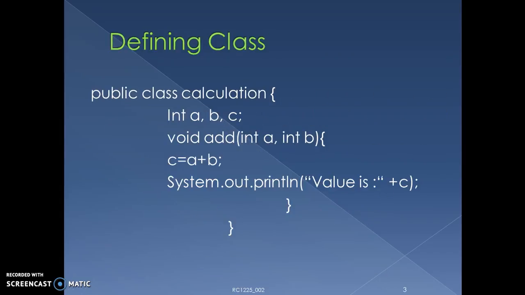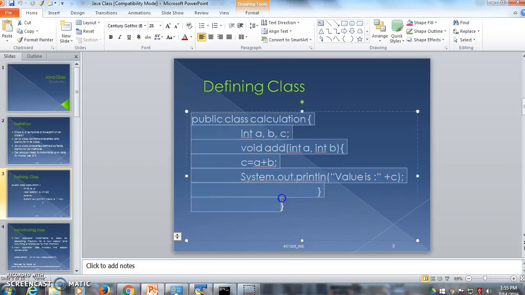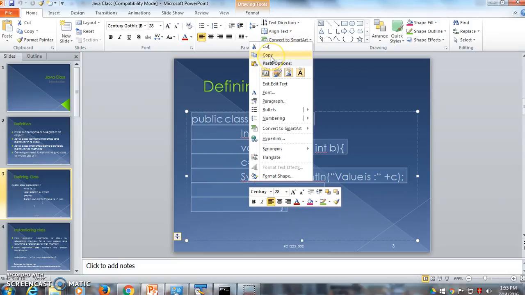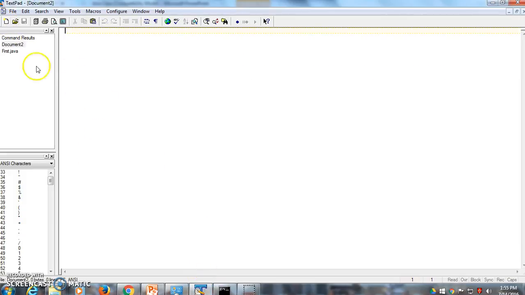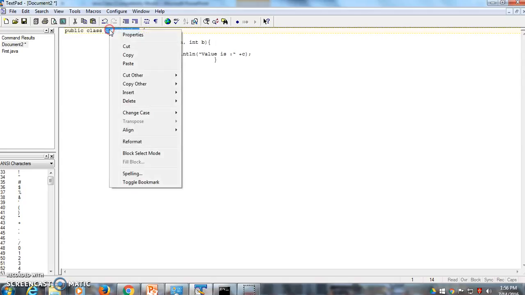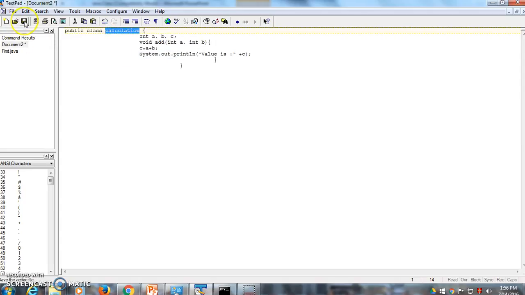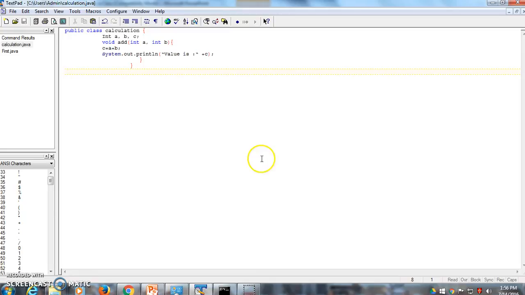Shall we go back and see how exactly it will work? Yes, one moment. I will take this to save our time, your time and my time. I'll copy it. I'm going to TextPad. I'm clicking on New and pasting it. But please don't forget your class name must be defined. Copy. I am using this. I'm going to save, and I'm giving Control V. Here I choose this type, and I'm going with save. Now here you see my class is ready. Okay. Now I'm going with compilation.